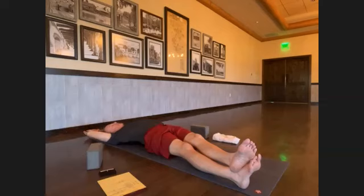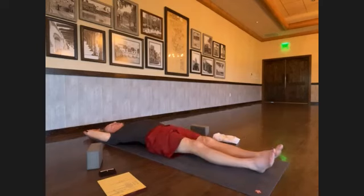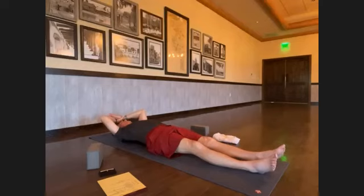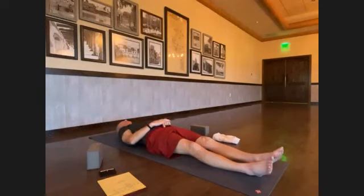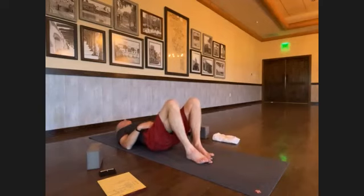Begin to deepen your breath. On your next exhale, uncross your legs. Walk your feet back to the center of your mat. Slowly and carefully, bring your shoulders and your head back to center. And then bring your arms back down by your sides. Slowly walk your footprints up towards your sit bones.